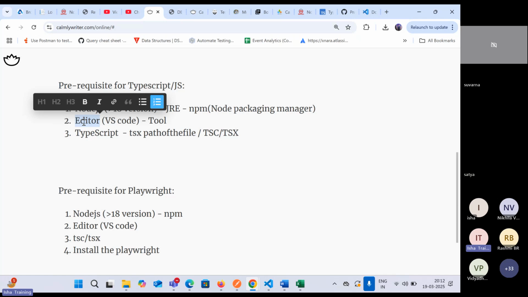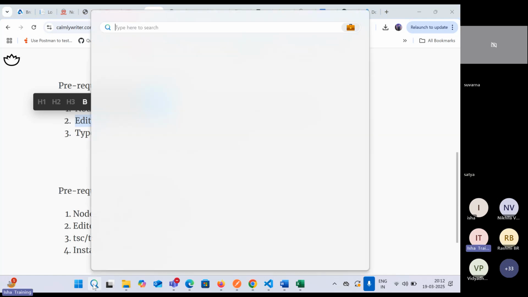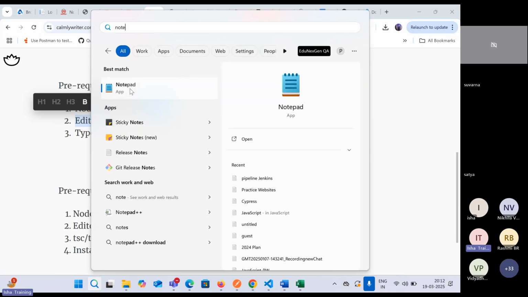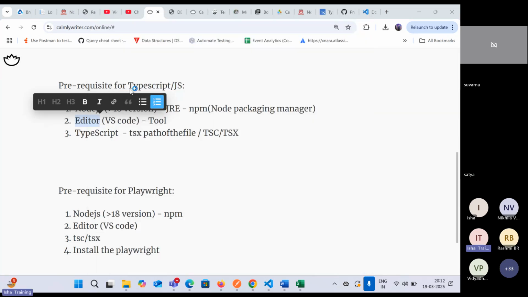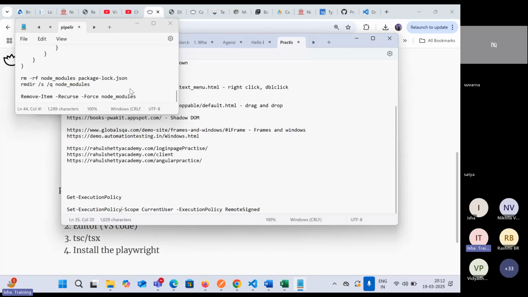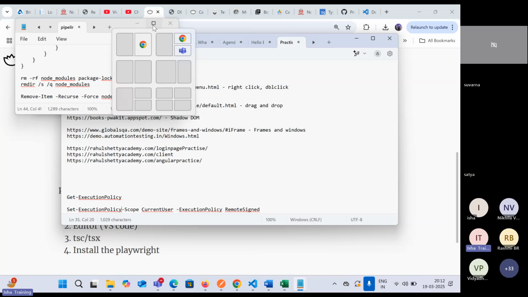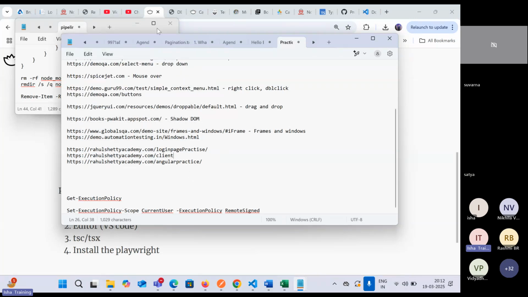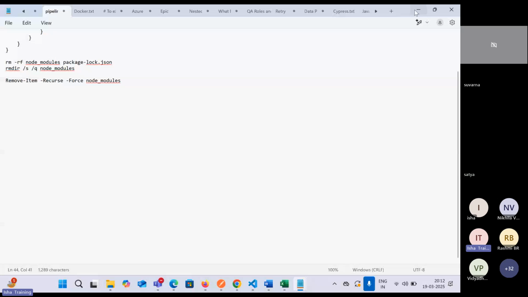Second thing is, some people, not everyone, will get one particular issue. Nowadays I have seen a few people getting issues when running the script for the first time.